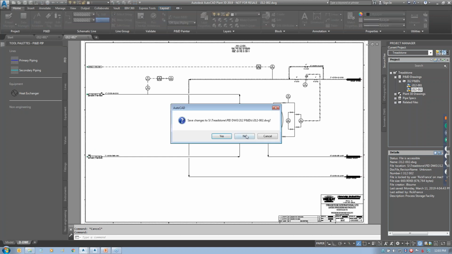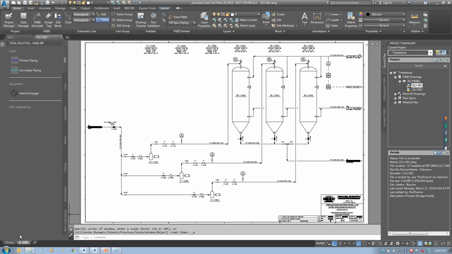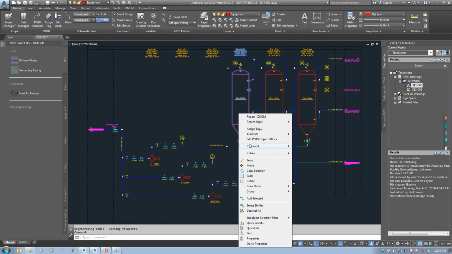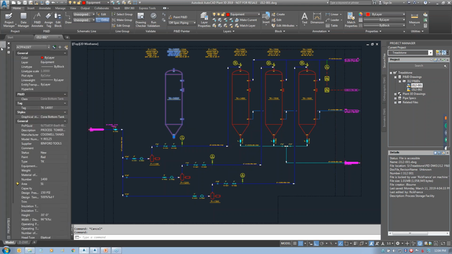Now, one of the things I wanted to point out before I go into the actual process flow diagram: I'm going to come over here and place a tank, which I don't have here, so I'll just make a copy of this. I don't want to mess up the one that I've got already in here. One of the things you can do with equipment in P&IDs is have multiple graphical styles.